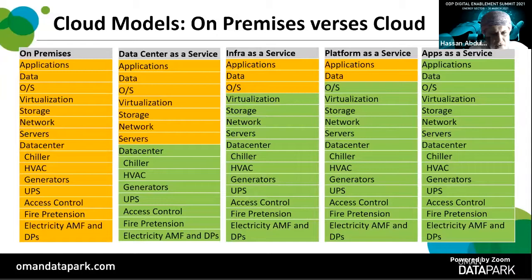So what we are telling you is that we are taking you in steps. We're saying, fine. You already have purchased a couple of items, a couple of equipment, and you don't want to waste that. Fine. Come here as data center as a service. So what you have done, you have cut off this, and you completely come in with an operating model. A lot of companies, even some of the banks and telecoms, came and started utilizing the data center facilities of Oman Data Park.